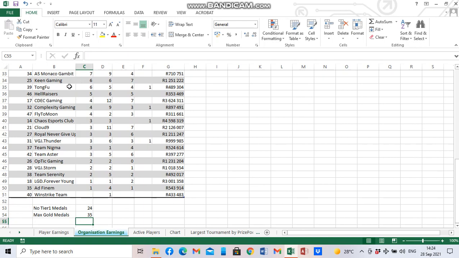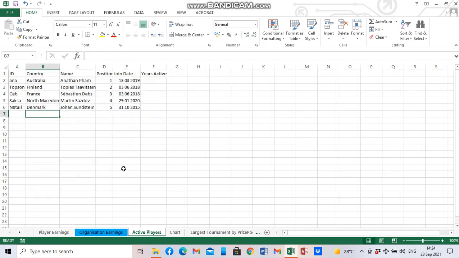Okay, now we go to the active players worksheet, which is the next one. Insert a formula in cell F2. There is F2. To determine how long each of the players have been active in years. So we know they joined 2019, 2018, 2015, and up until today, how long have they been active?